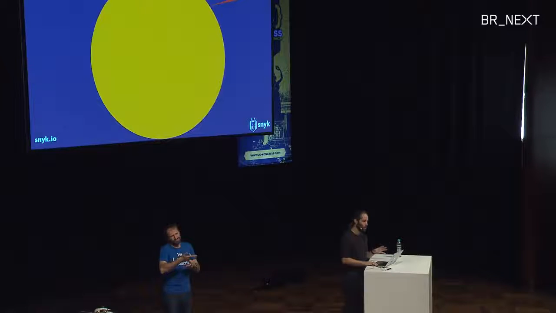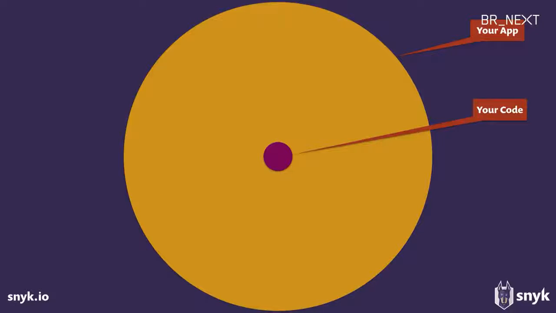And it leads to the situation where this is your app, and this is your code. And this may seem like a negative slide, but it's actually not, right? You could create all that orange value by just writing that little purplish dot. So it's a good thing, but it also is a risky one or a slightly frightening one from a security perspective. It gives an entirely different meaning to JavaScript has won. Definitely on the dependency metrics, JavaScript is also leading the charts.